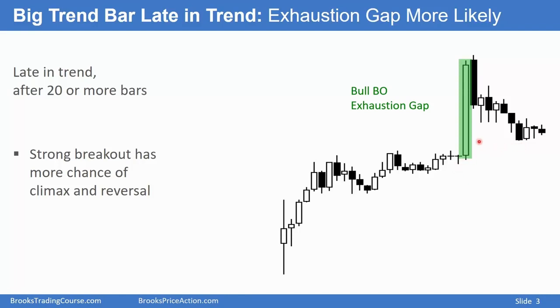At this point, you're wondering, okay, this low did not fall below that high, so maybe it is a measuring gap. Maybe we get a measured move up from this low to this high, which is the bottom of this gap. Or is it more likely big bull breakout and then bear reversal bar, increasing the chances that it's an exhaustion gap? When I see this, as soon as I see a big bull bar late in a bull trend, I assume the odds are it's an exhaustion gap, a buy climax. And then if I see it followed by a big bear bar closing on its low, the odds are high, 60% or more, that the gap will close. That will fall below the high of the prior bars and close the gap.